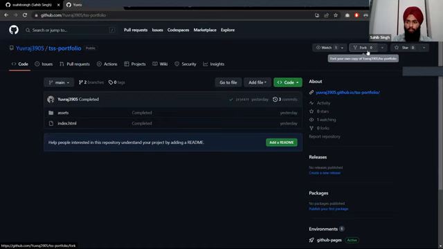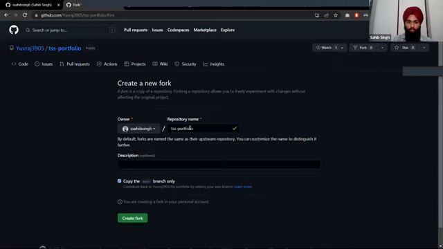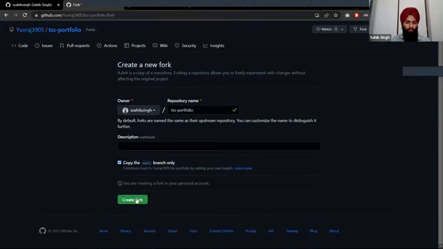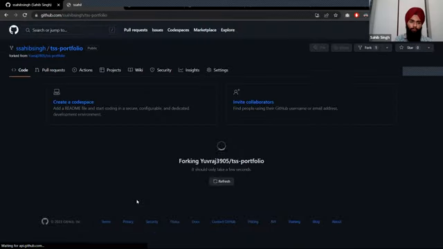In the top right section, just click on fork. Then it will ask for the name, whether we should keep the same name or if we want to change the name of the repository. We don't want to change. Let's create fork. It will fork.